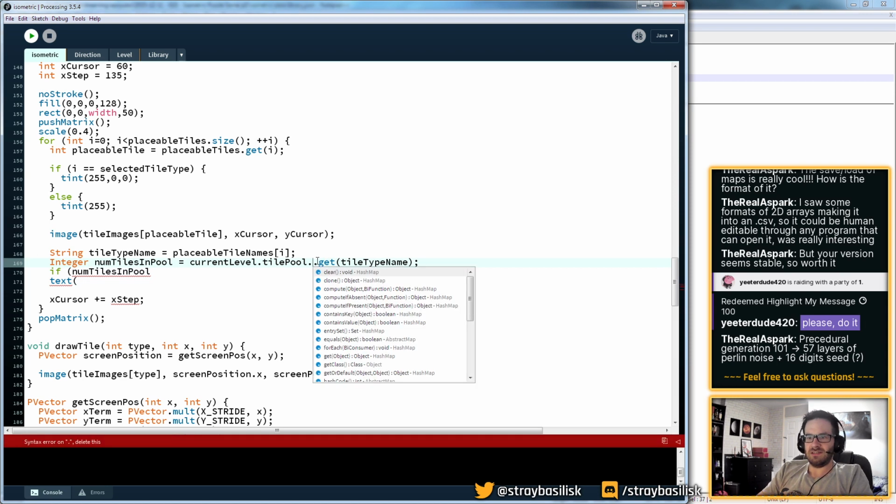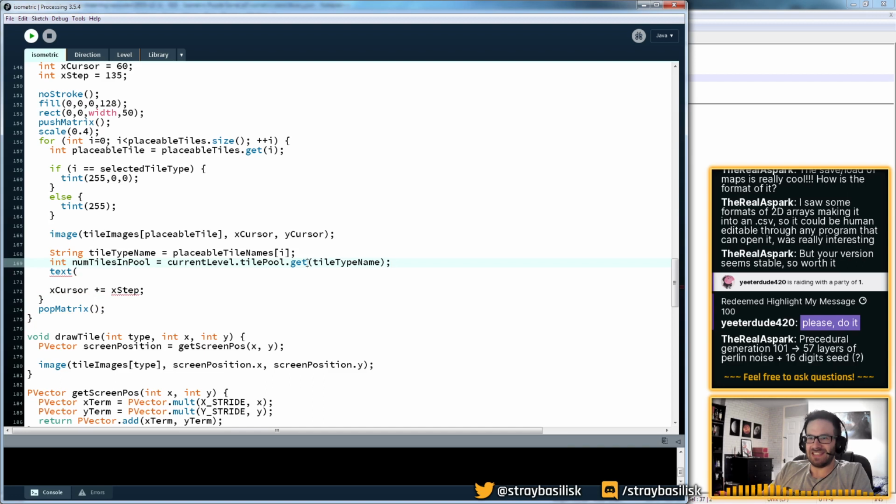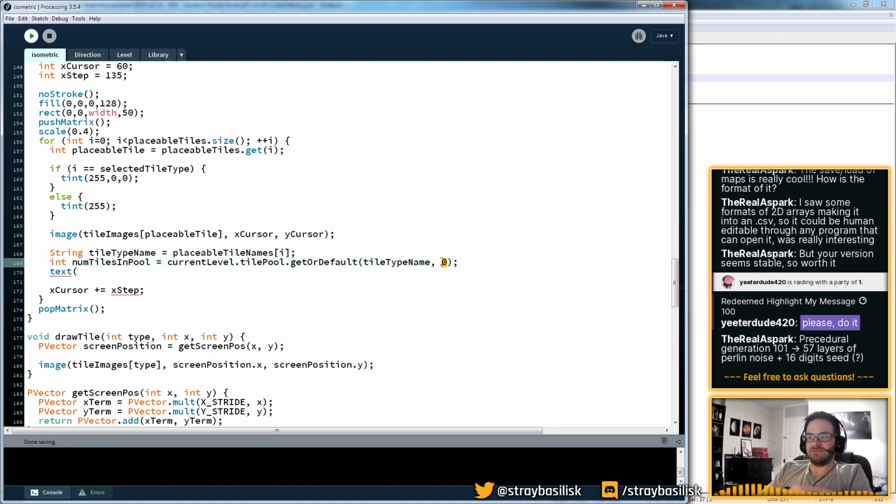You know what? I think there's actually a nice, handy function which, for whatever reason, I was not aware existed in Java. Yeah, I can actually say getOrDefault 0, I believe. So we can say, if it's in there by its name, pull out the number. Otherwise, we'll just assume it's 0 if it's not in there. I'm just converting this integer to a string here. This is kind of a hacky way to do it. I think this is actually the nice way to do it.